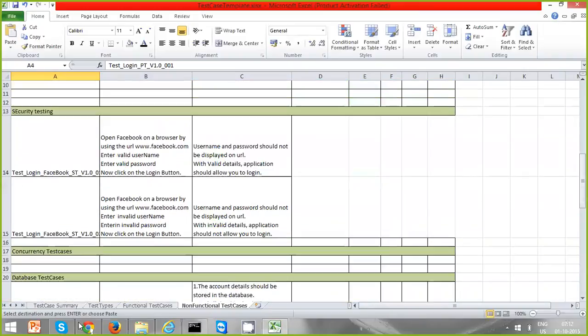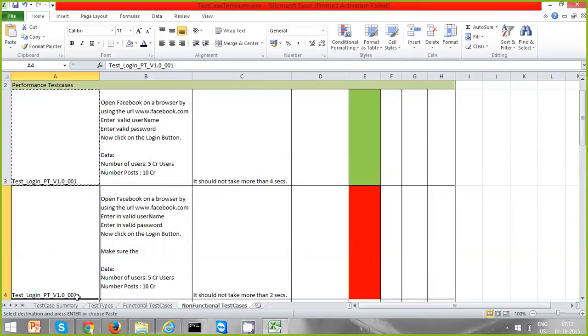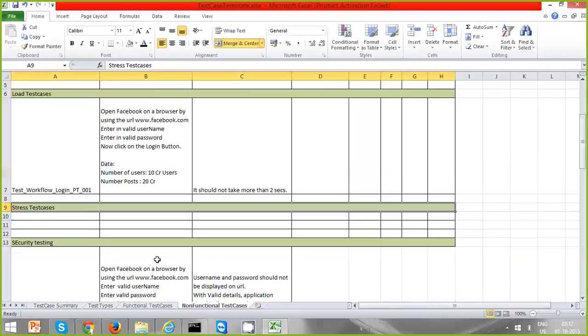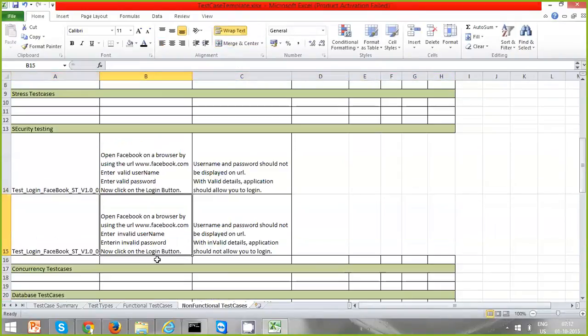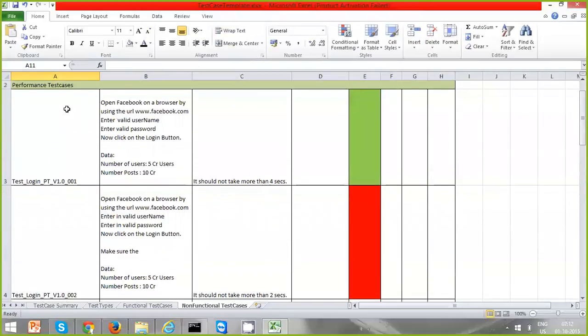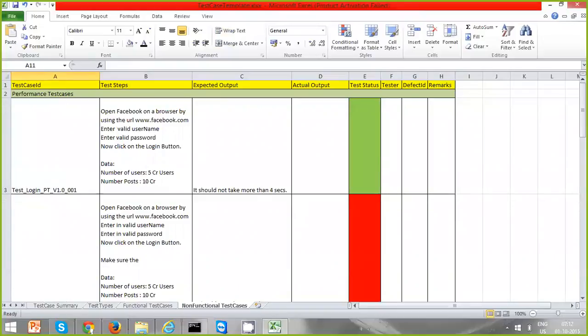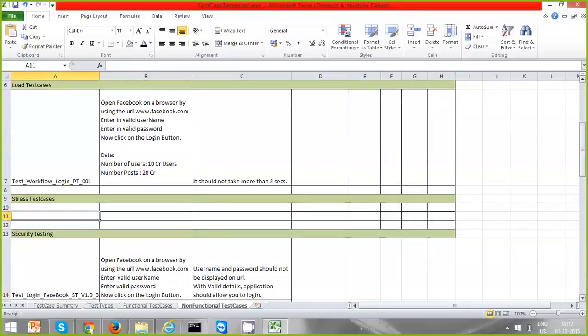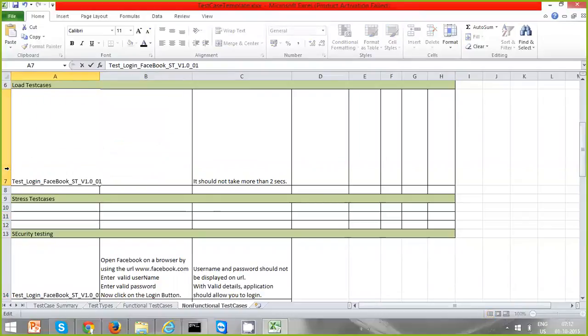So I'm working on a dummy template, where some things are already defined. I'm just changing it. Okay, so let's change it. This one also. This is perfect, I guess. In performance testing also. Performance is okay, I guess, and we just modified it. In the load testing, we have to change it. It's a load testing, right? Let's give it as LT.